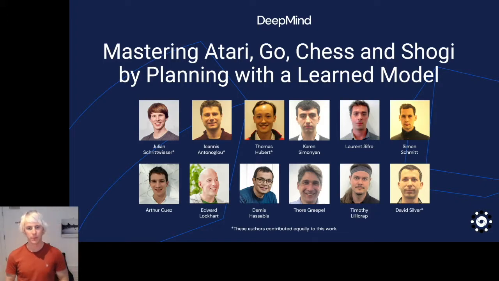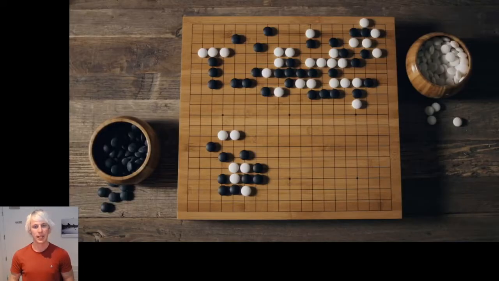Hi everybody, it's my pleasure today to tell you more about MuZero, our latest algorithm that connects the benefit of research with MCTS and a learned model. First, I want to cover the benefits of search and how Monte Carlo research works, and then connect this to how we can learn a model of the environment and then use it to plan with the search.